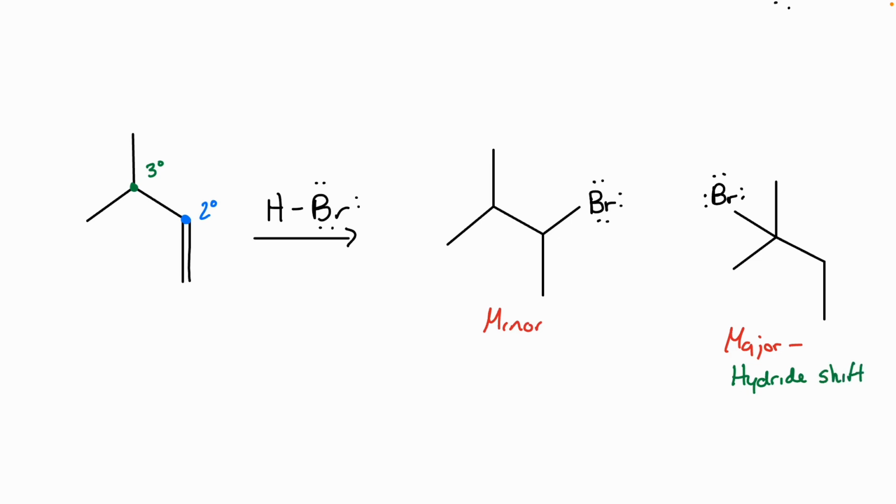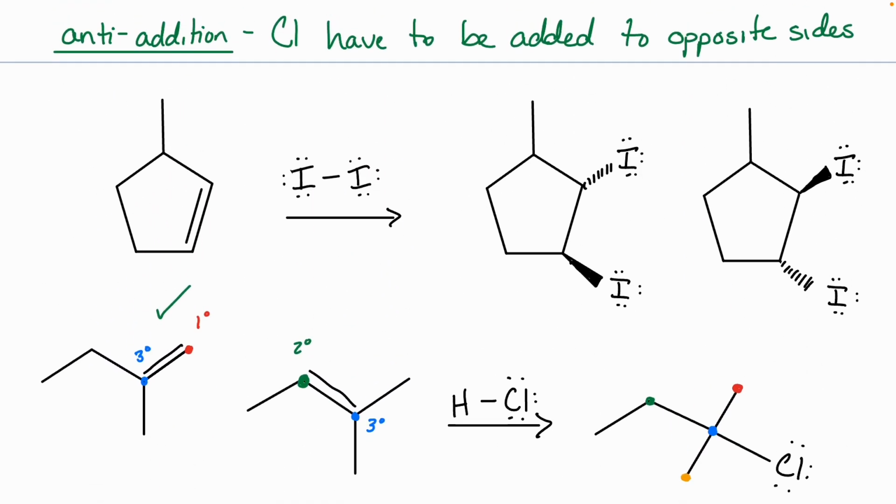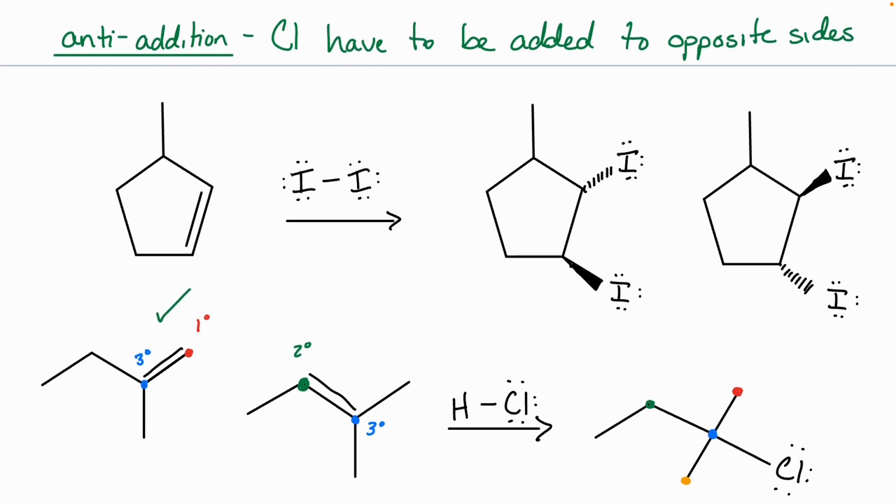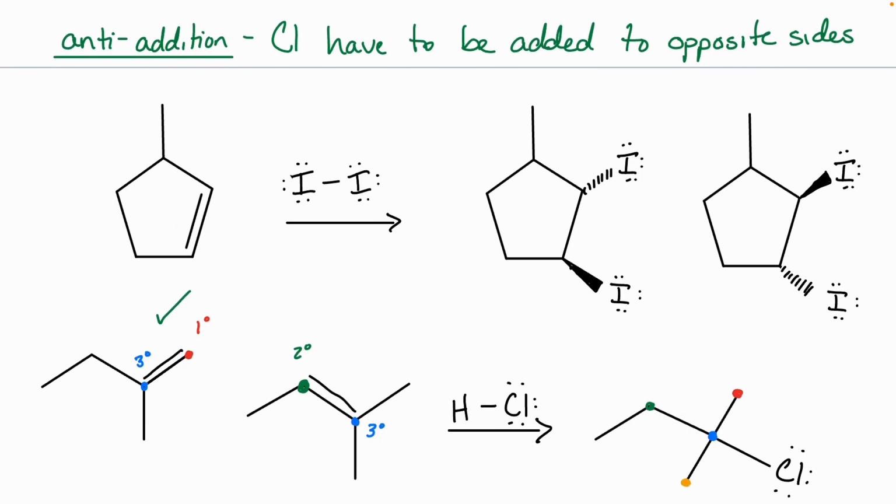Yeah? So for that first example you showed with the two iodines, there would be no minor or major product even if there's a tertiary? There's going to be a perfectly even mix between the two, because in this case, this doesn't go through a carbocation intermediate. These mechanisms here have no chance for a hydride shift because it has that cyclic intermediate. So we don't have to worry about hydride shifts with this particular reaction.